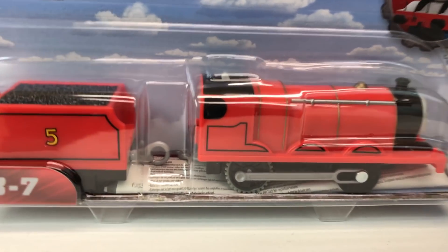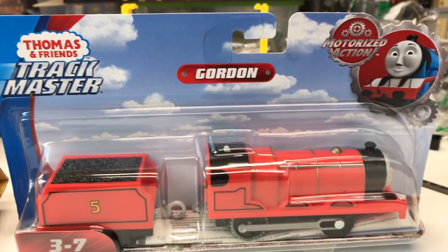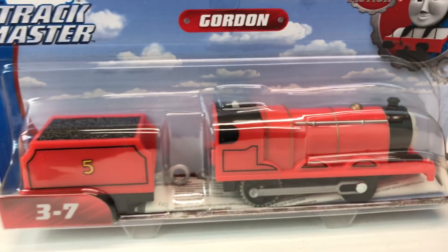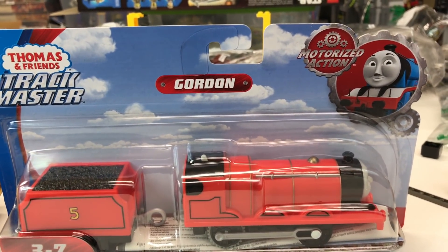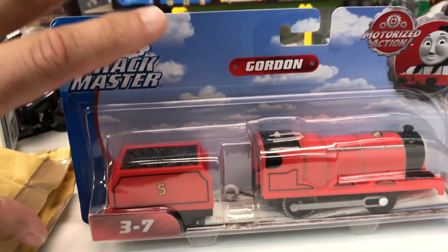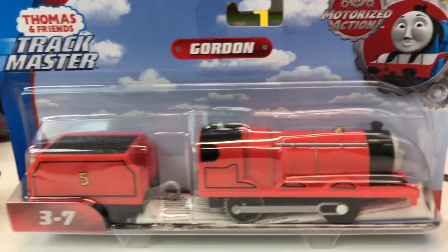This is Gordon in red paint. Number five? No. I actually showed this to a three-year-old at the show and he's like, 'James Gordon.' He saw that — I think his parents were amazed because we were all thinking he could read, but then, oh, there's the picture of Gordon on the side. The family that gave me this, the boys said, 'This is Jordan Games.' The very rare and exclusive Jordan Games. This one I'm definitely keeping sealed because it's obviously James in a Gordon package — one of the classic misprints. I love getting the misprints.